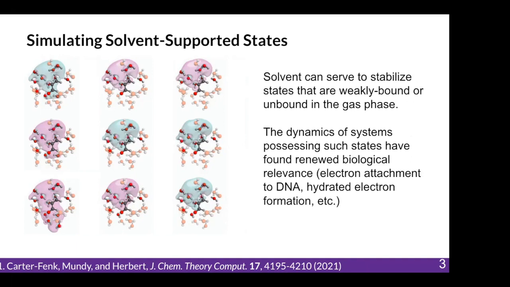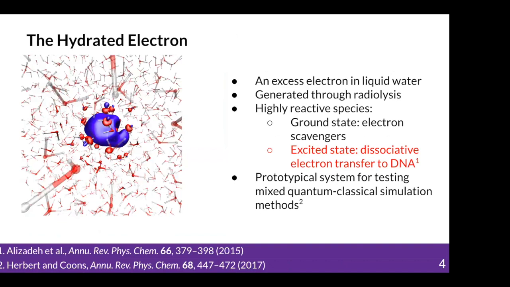And therein lies a new set of challenges that we don't often encounter in other QMMM systems wherein we can treat the chromophore quantum mechanically and the rest of the solvent environment with molecular mechanic force fields. And so the dynamics of these types of systems are interesting because these systems have been more recently implicated in mechanisms for biological photodamage. And in particular, this species, which is known as the hydrated electron, has been implicated in dissociative electron transfer to DNA.